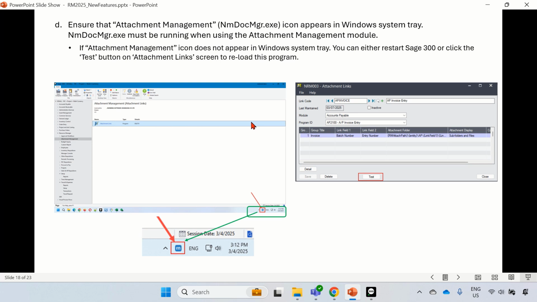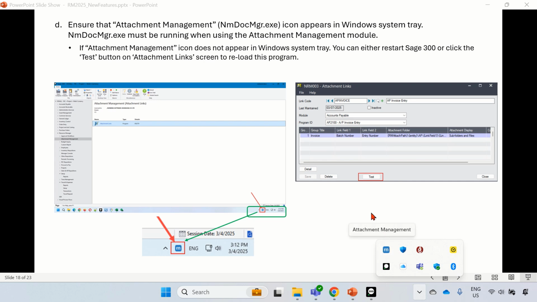If a user logs in to 6300 and the current entity has the Attachment Management capability enabled, then the Attachment Management icon should appear in the Windows System Tray. So this is the Attachment Management icon.